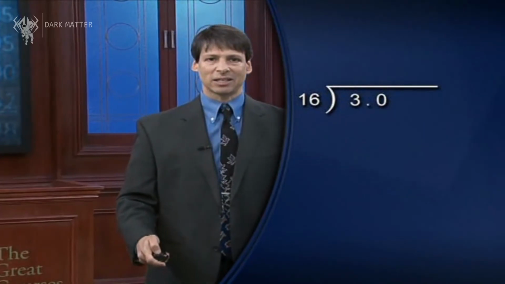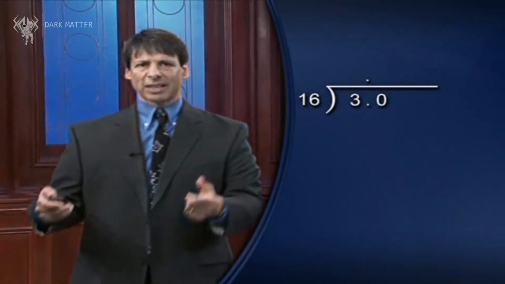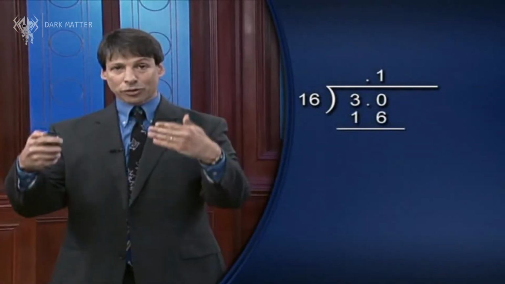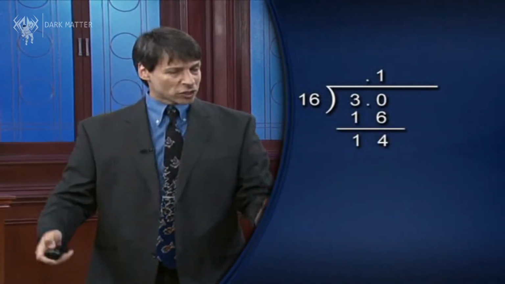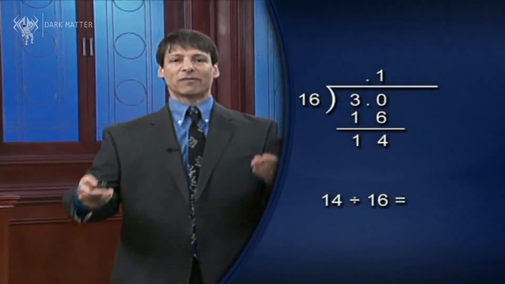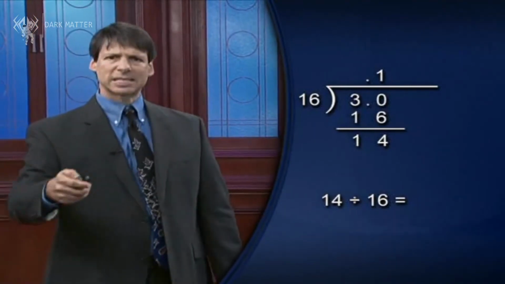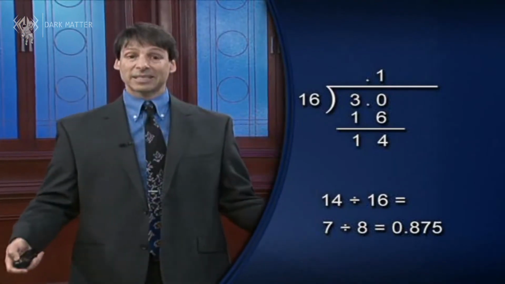When dealing with fractions with larger denominators, we treat it as a normal division problem, but we can occasionally take shortcuts, especially when the denominator is even. For example, consider the fraction 3/16. Now, we begin in the usual way, except we start with a decimal point, and then 16 goes into 30 once, it's 0.1, we can say that. 30 minus 16 is 14, and now we have a new division problem, 14 divided by 16. But we know that 14/16 is the same as 7/8, and 7/8 is 0.875.